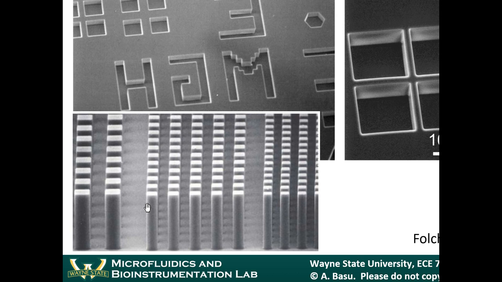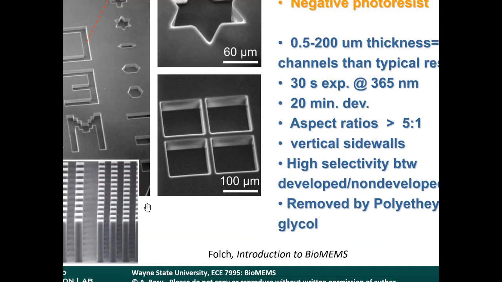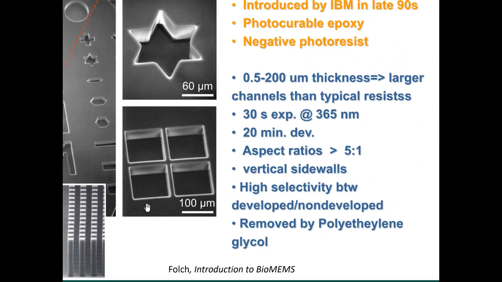The other thing is, if you want to make your microfluidics channels very tall and very narrow, this material is useful to do that. And in fact, that's often the case in microfluidics where you want to make tall and narrow channels. For example, things like Dean flows take advantage. Dean flows can be used to separate particles based on size. Some of the Dean flows actually rely on tall channels to control the intensity of the Dean vortices. Okay, we're not going to get into that now.